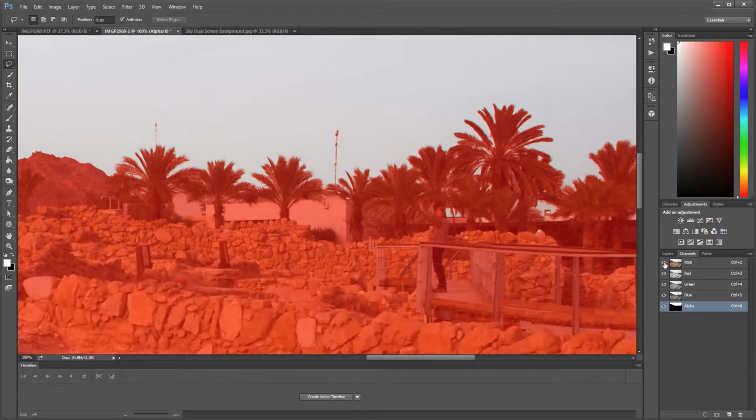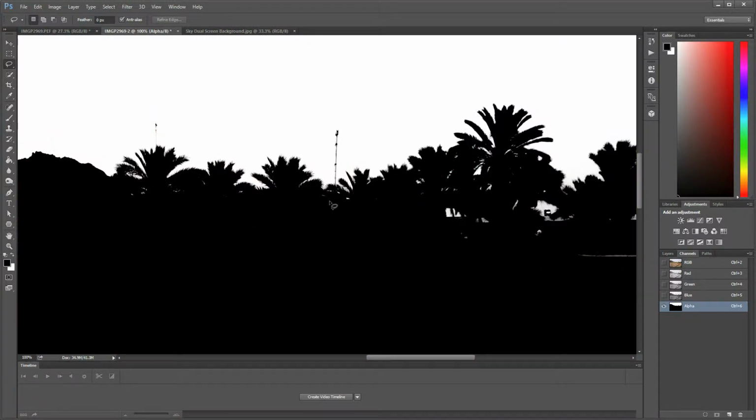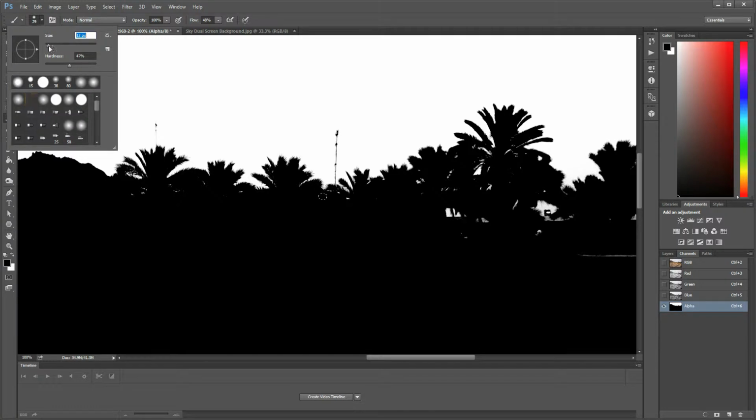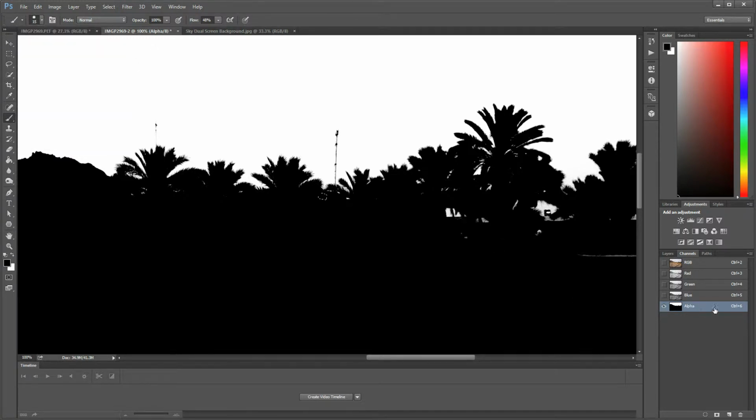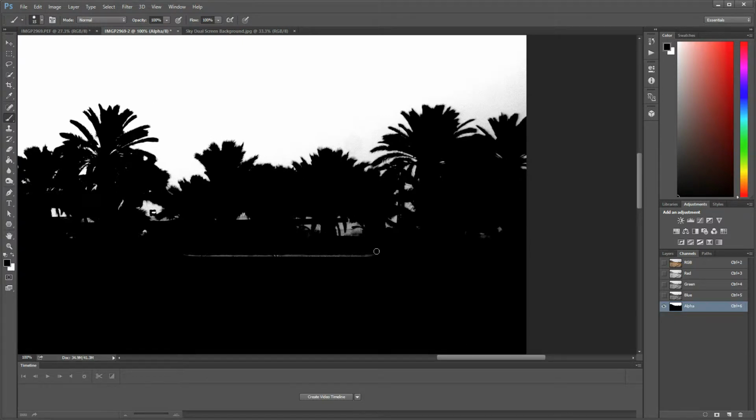Let me flip on RGB just so I can see a little better what I'm doing. And I can also use the paintbrush here. Increase the hardness and the flow. Okay, this area here needs to go.